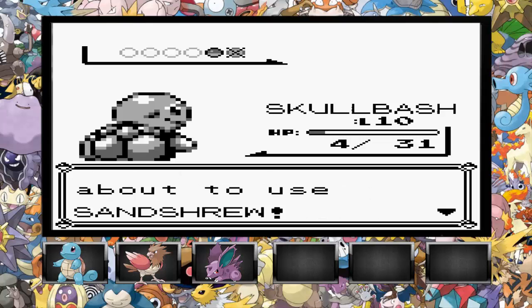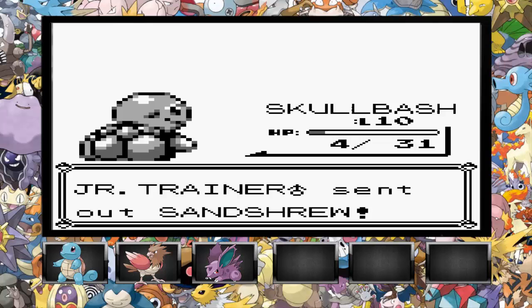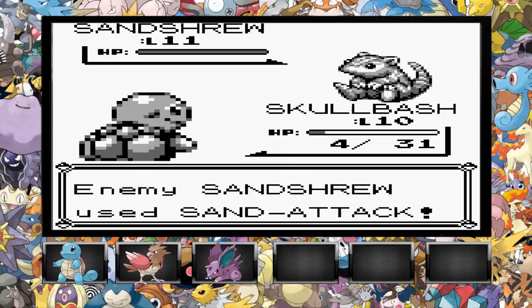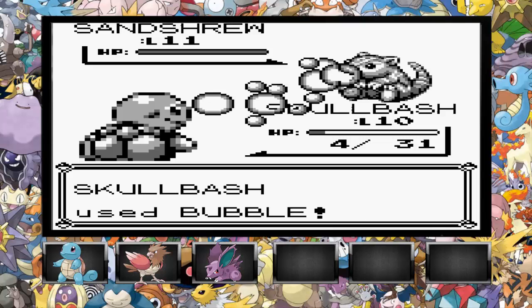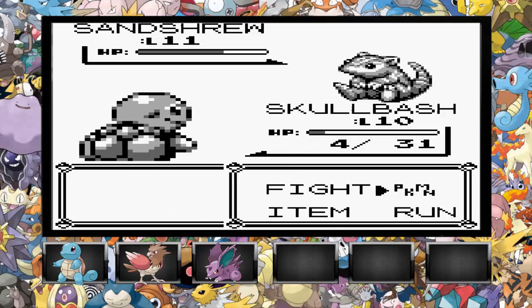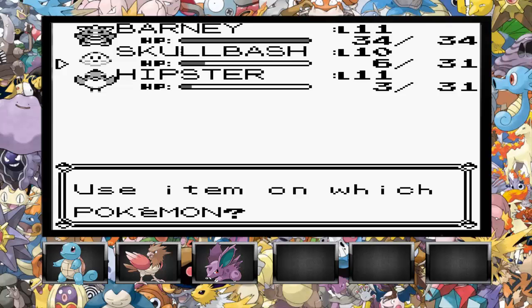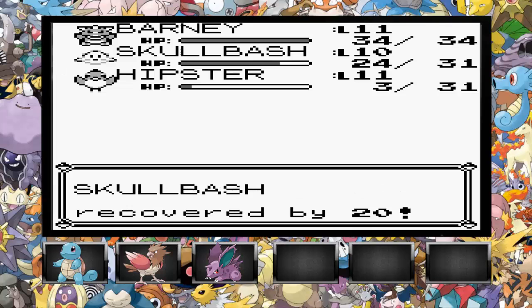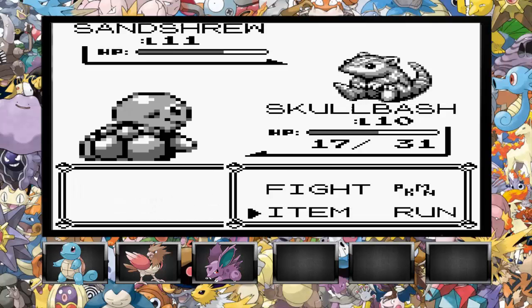Sweet. So now he's going to use Sand Shrew. I am going to keep Skull Bash in, and I'm going to use that. Oh, shoot. I didn't use a potion. I accidentally kept clicking. But I'm going to use a potion right after this. Whoa, I almost did that again. Yeah, I'm going to use it on Skull Bash. Get back most of his HP. Hopefully the scratch won't do too much.